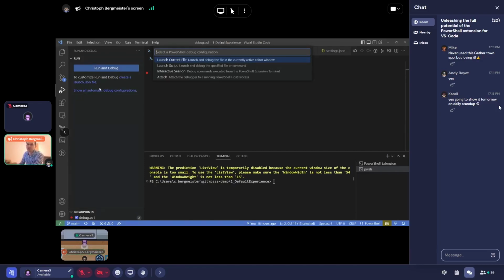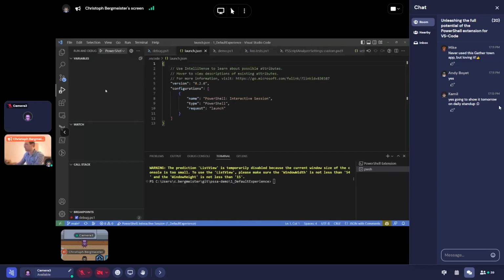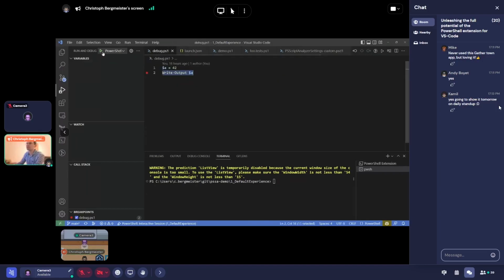That works if you don't have parameters. So if you've got parameters, how would you make that work? So interactive session is one that we could use. What happens with this one, if I press play here on it, starts to attach the debugger.